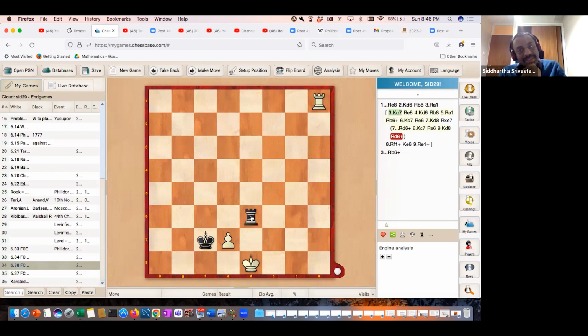Okay, so this is a back rank defense. This is slightly tricky, but important to remember that the king is not passive and the rook is on the last rank guarding it. You don't have to switch the rook to the same side as your king, otherwise you will lose. These are the three building blocks which you need to defend. These are the basic positions which we have to understand.